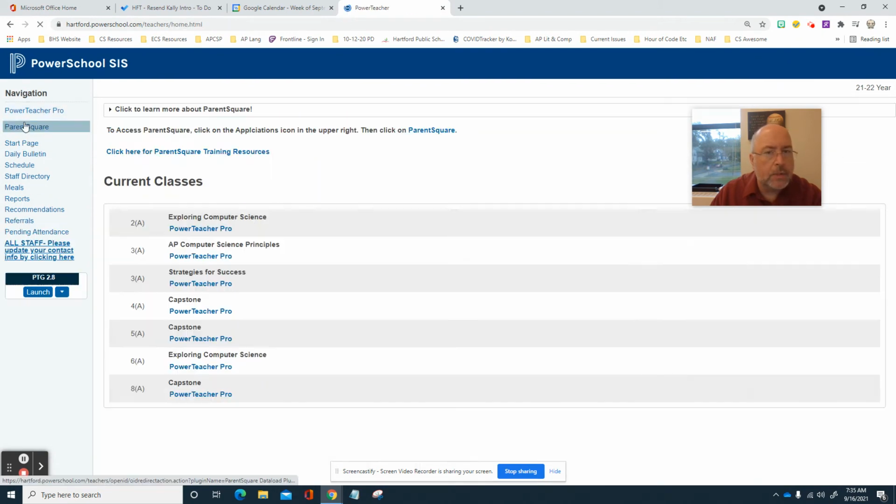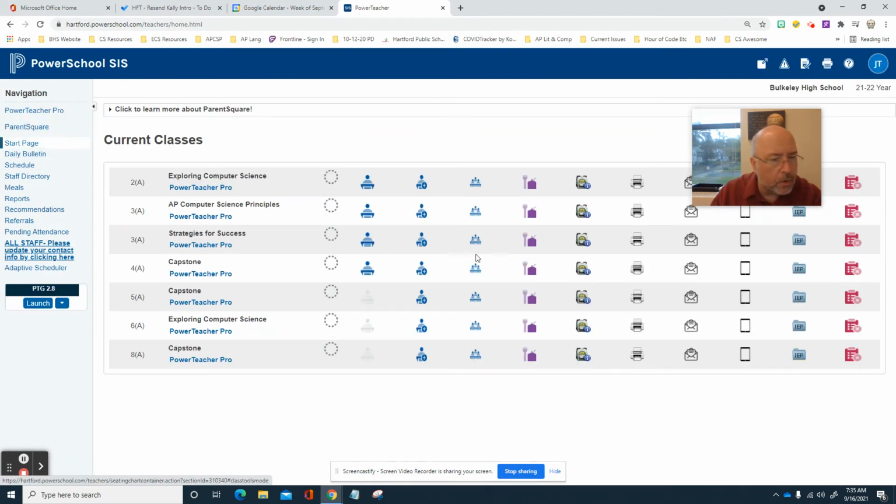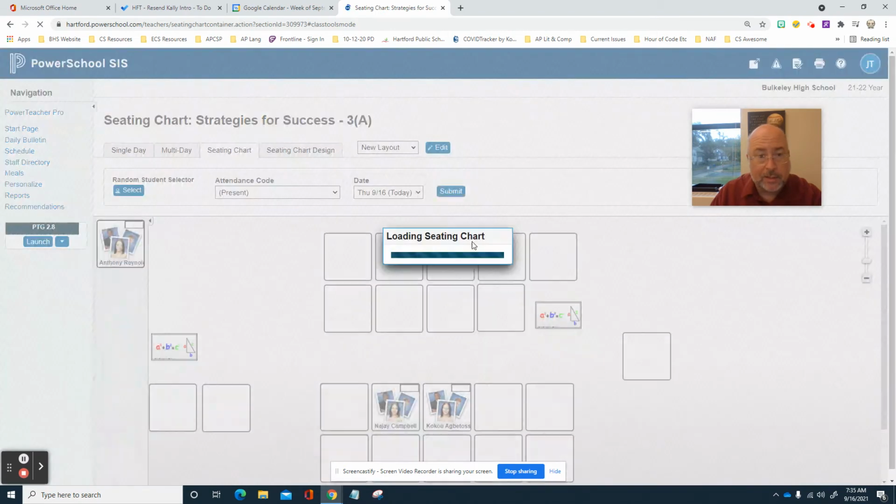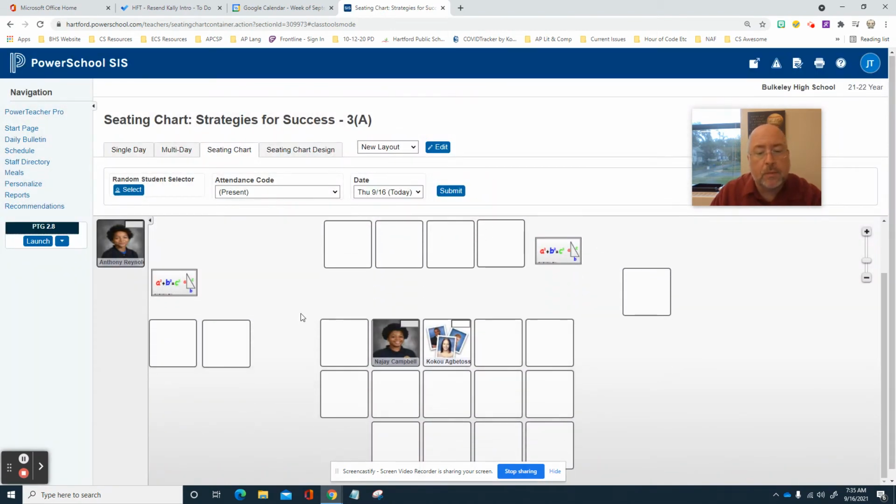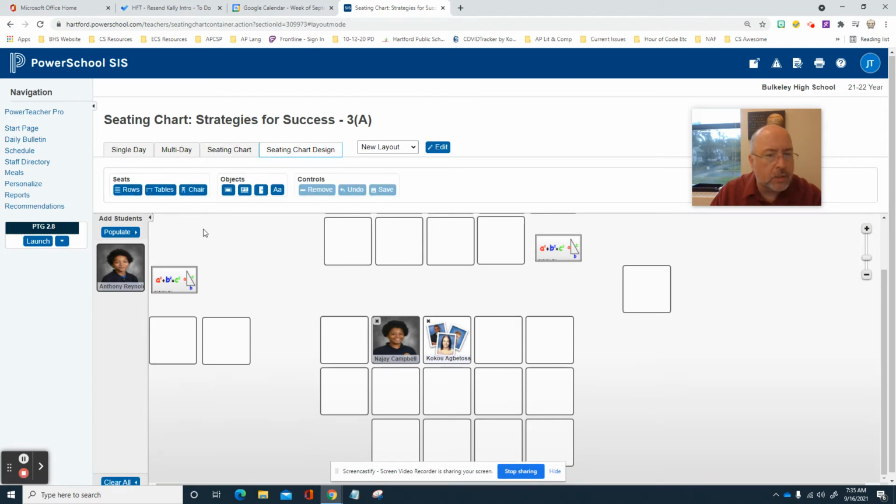And then what happens is I go over to the other double scheduled class because I have 2 different things that I'm teaching at the same time. And there's Anthony, who also has to be given a seat. So I go to seating chart design. I'm going to bring in Anthony. I know Anthony sits right here. So I'm going to put Anthony in that spot right there.